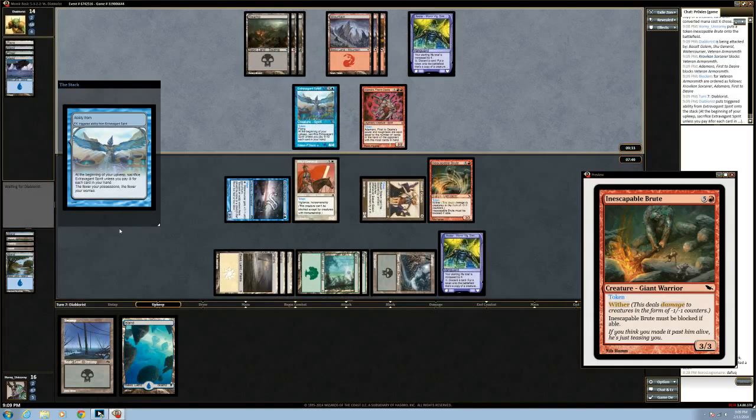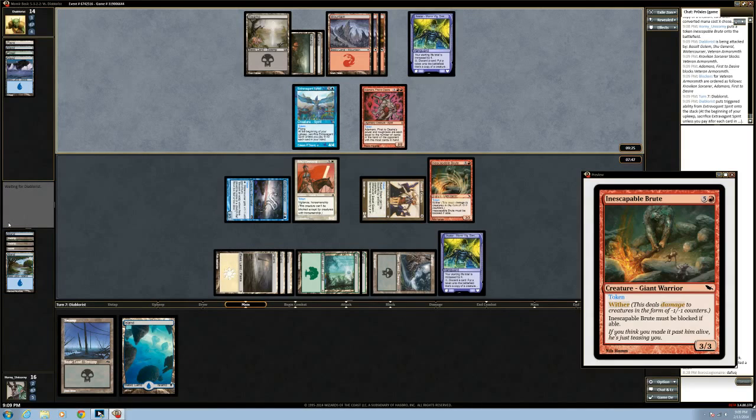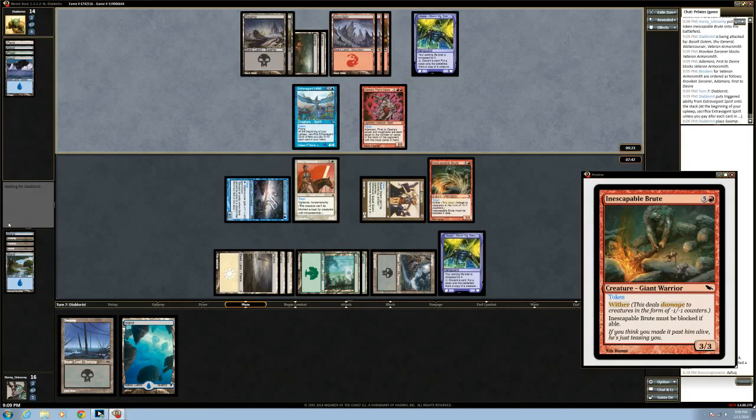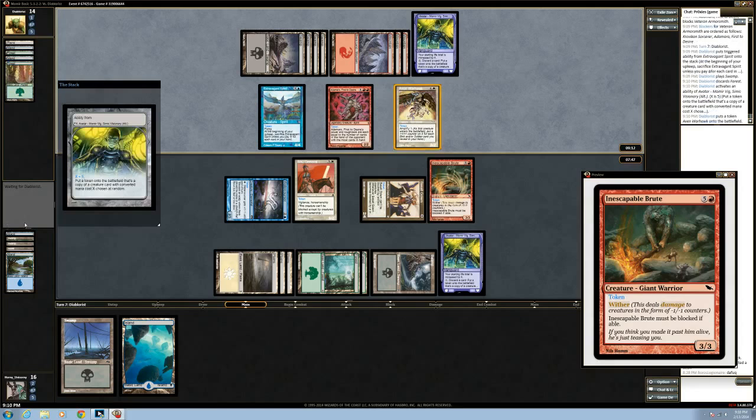This Inescapable Brute is pretty cool. It has wither, so if we want, we can attack into some guy, and even if it doesn't kill it, he has to block, and then we'll put three counters on it. So it's kind of like Soulforge, where the damage remains marked. Sure. Are you trying to get a sponsorship deal with Soulforge? Brian Kibler, if you're watching this show, what do we got here?